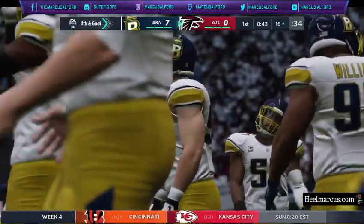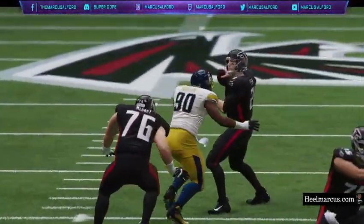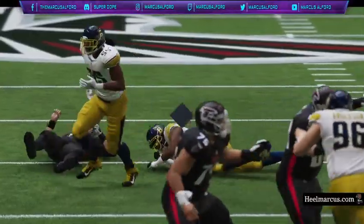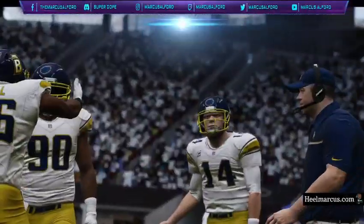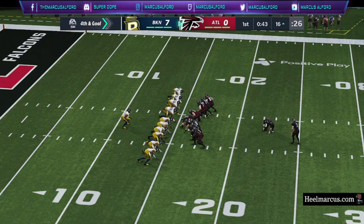Well, your defense, they actually like these long drives. They get to rest over on the sidelines for a while. But when you're not finishing with points in terms of touchdowns, that's frustrating. They've got to figure out how to close out these long drives and get 6s instead of 3s.